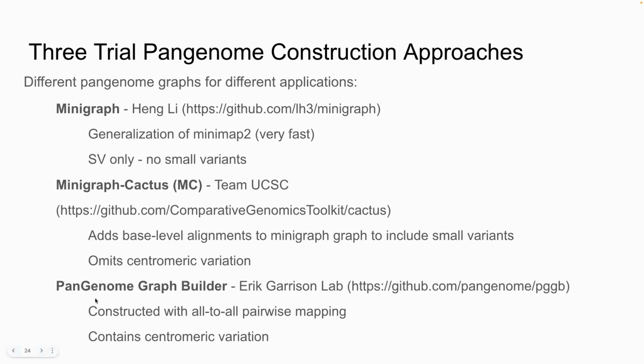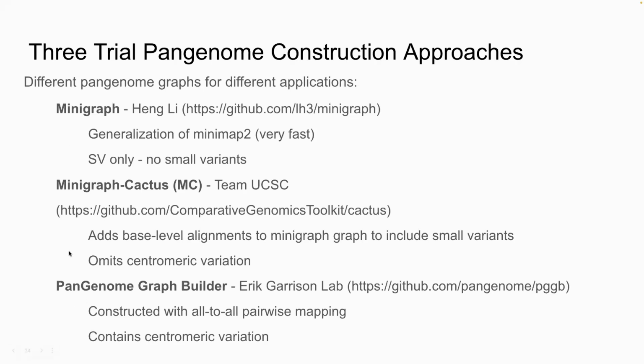And then finally, Erik's group, so Erik, a huge force in this space, has built this thing called PGGB that is lossless. It doesn't attempt to cut anything out. It also doesn't use any notion of a reference, whereas Heng's Minigraph has a reference-like structure to it. PGGB doesn't have any notion of a starting reference and does everything all pairwise. It's very nice, but it has some challenges because the graphs it creates are rather complicated and we can't currently map to them. But anyway, it's a really useful tool.